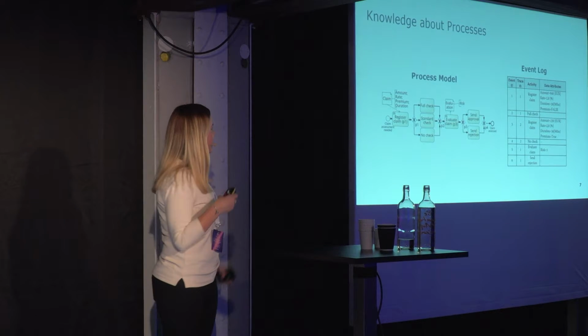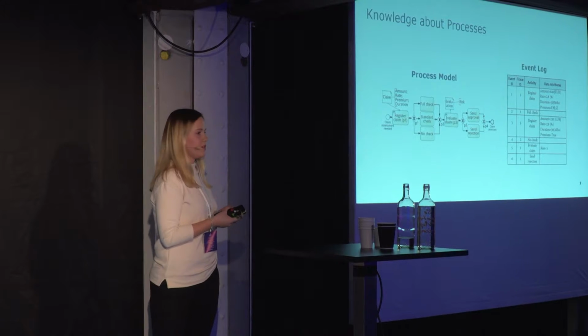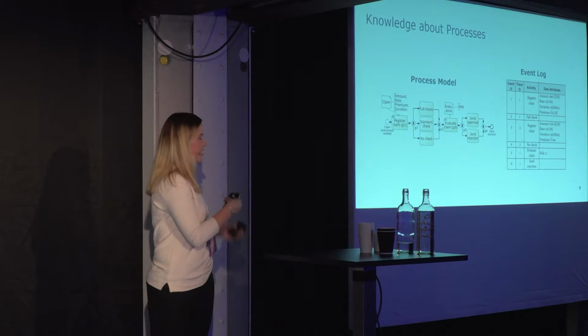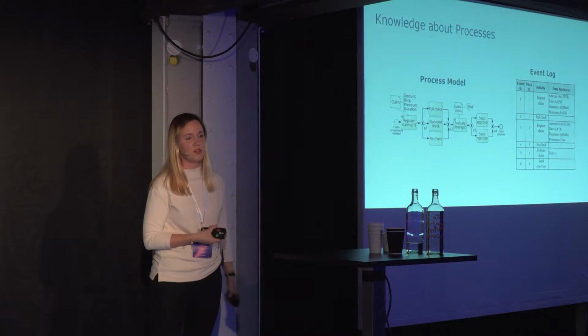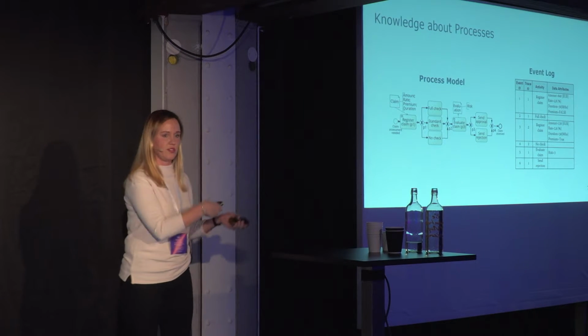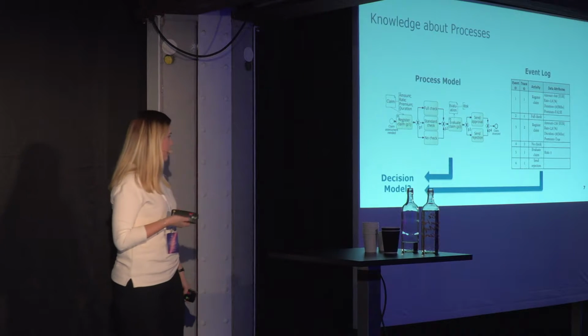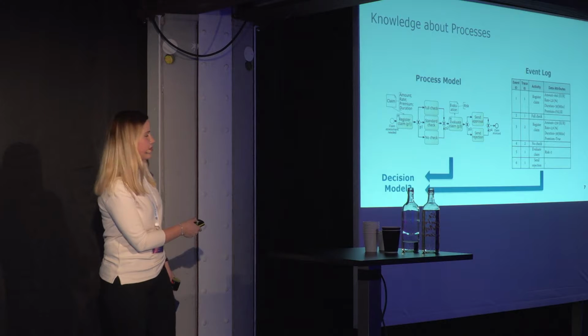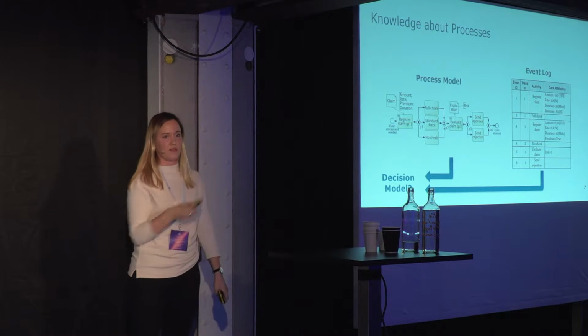Then we have a second source of potential knowledge about decisions: if companies already have process models in place, because some companies already have repositories of process models. We can also use them to extract decision logic from these process models. So in our work, we address these two perspectives of mining decisions from process models and from event logs.